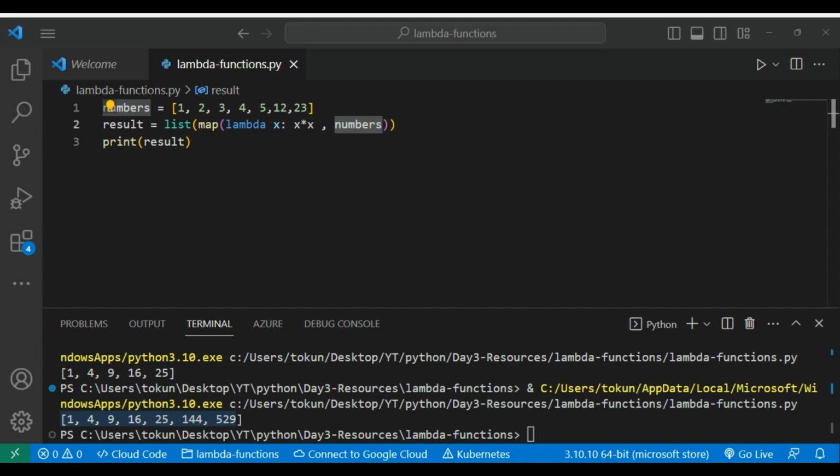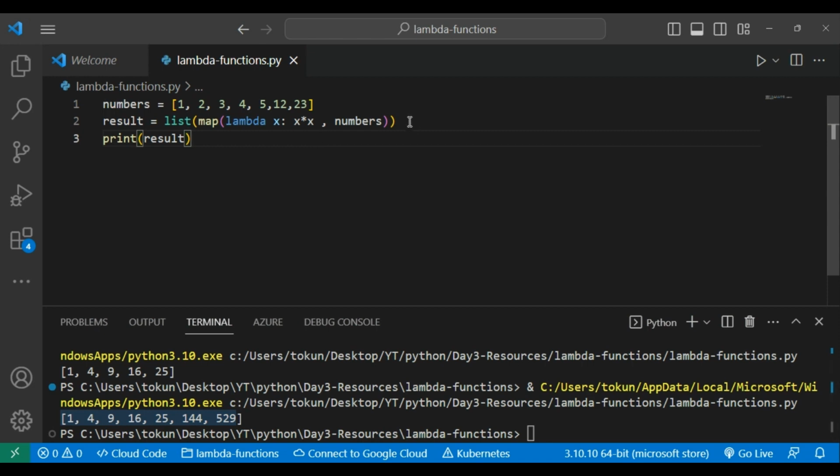Another example, you can use filter. Filter is something where you have a list, or let's say the same number list, and you want to get only the even numbers from that particular list. In that case, we will write a filter on this. So let's put filter and result. Here we are creating a lambda expression which checks whether this is an even number or not. So here we are checking modulus division. If it's zero, then even, otherwise it's odd.